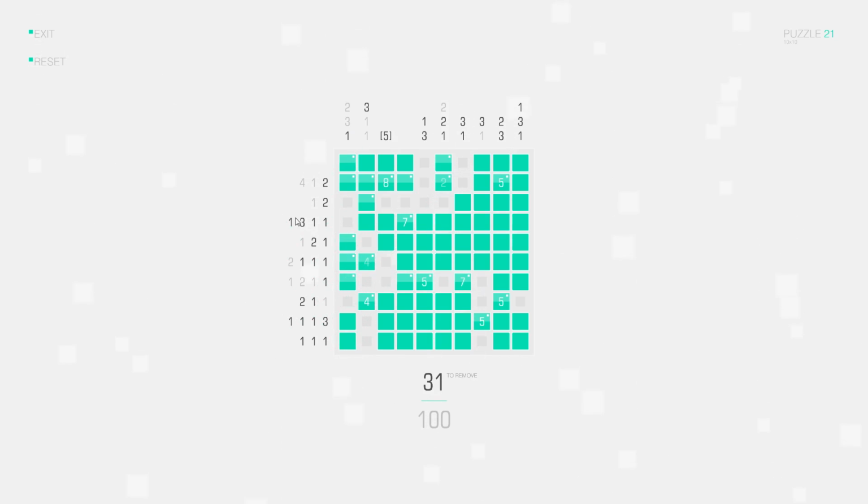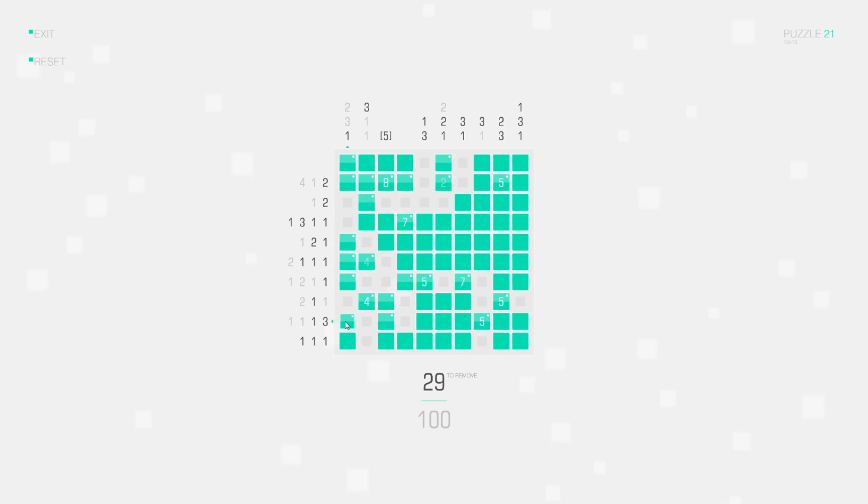Now I can look into this column, or no, let's start actually with this one here. Like here we have 2 connected squares in the beginning, like this. So the group of 4 connected squares can only move into this direction. This one has to be a separate square, because even if we had a separate square here, there would be another separate square here.